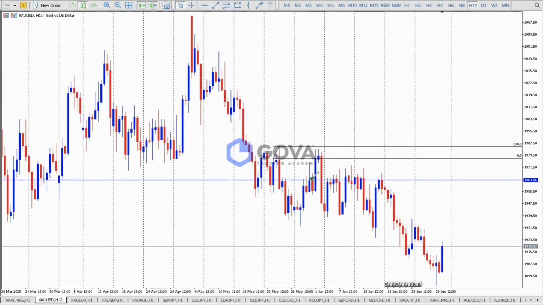How did I know the new month opened from here? Look down from this candle. When you look down, you should be able to see that that is the first day of June. That's the 1st of June. Using the crosshair, you always use your crosshair to know the dates.